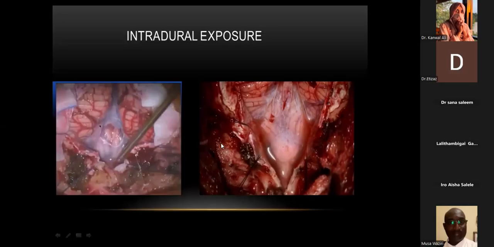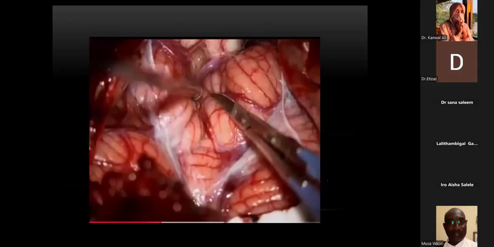So this is very important. Someone who has pulled this one, this is very dangerous. So peel the arachnoid. When you peel it, it will give you the normal opening, as well as give the sides where you are opening this one. It will be quite easy for you. So we have opened this arachnoid.